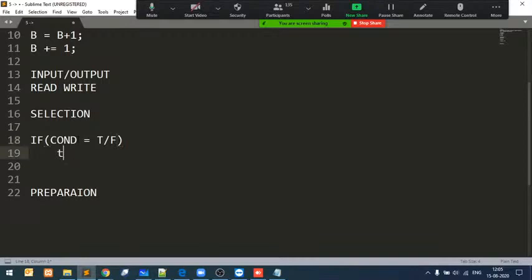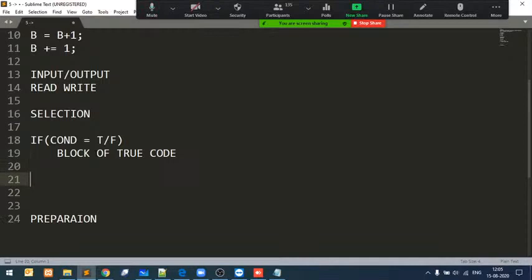If the condition returns the value true, then it will simply go to the true block, the block of true code. Now if the condition is false, then it will simply exit the if, that is end if, and it will continue normally.